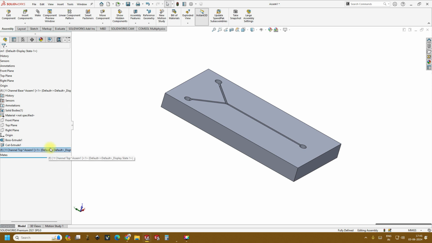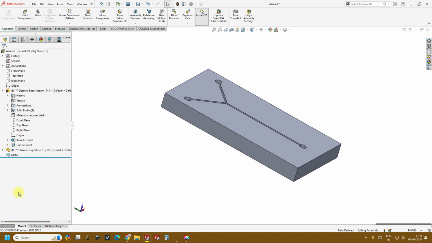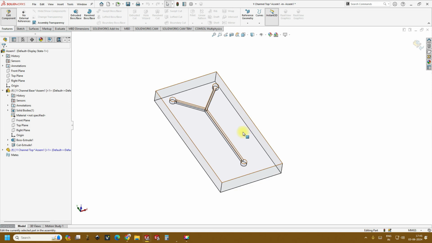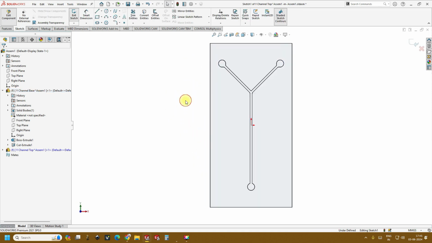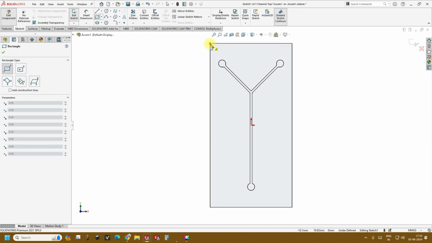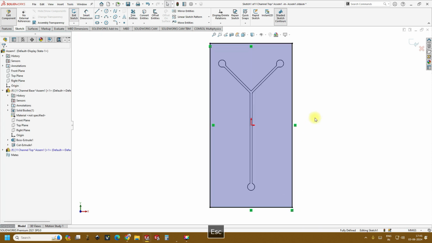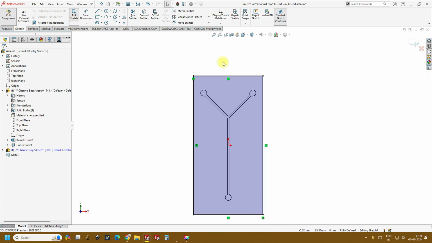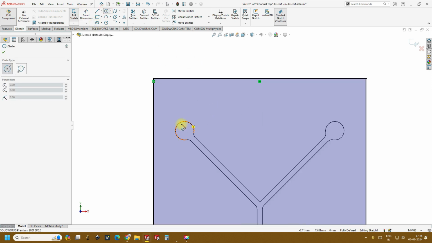Okay, just press enter, and then the same thing you have to do, click on it and go to edit part. And once you do this, select the face that you wanted to perform the next step. Select this face and go to sketch, and now again select a rectangle. So now I have not selected the center rectangle, instead the end point rectangle, and then join corner to corner, and then create the circles.